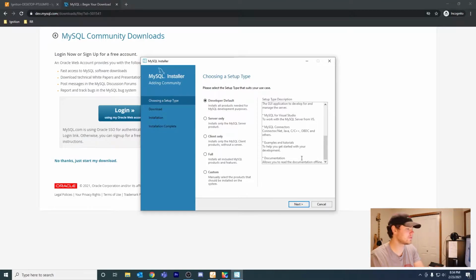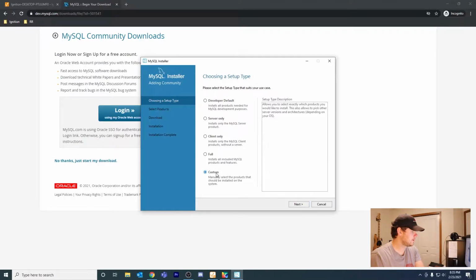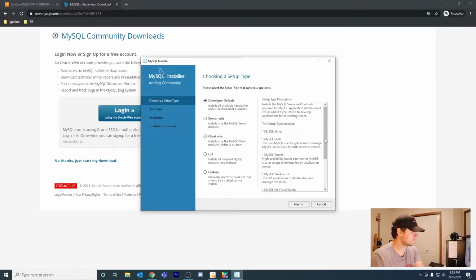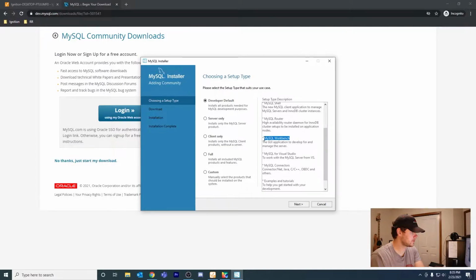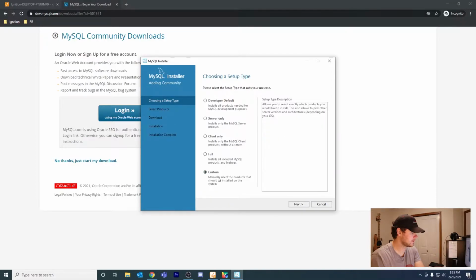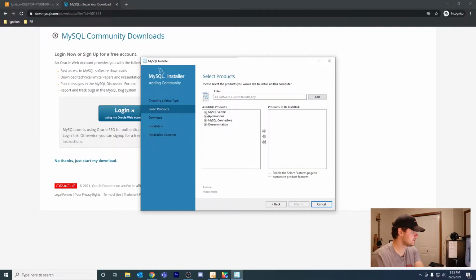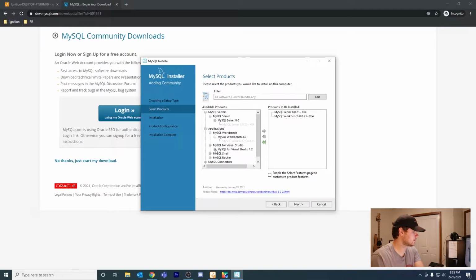I haven't done this for a while, so let's select custom here. There's Workbench. Let's select custom. We don't want some of the components. We do want MySQL Server. We want Workbench as well. I don't want this one here.